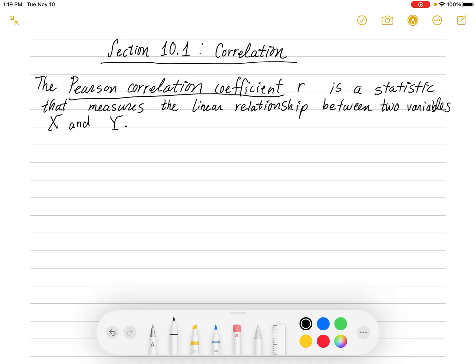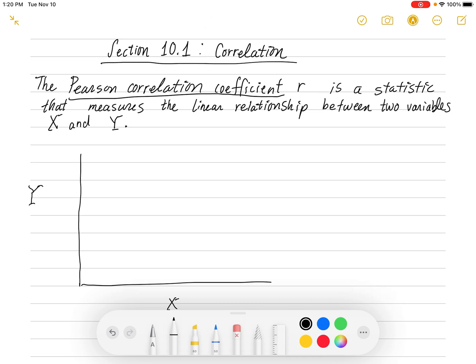So we want to begin our very last unit in this class, which has to do with correlation and regression, linear correlation and regression. So in section 10.1, we're looking at specifically what's called correlation of two variables. So the idea is you're going to have an x variable and a y variable. So x is going to be some characteristic with a quantitative measurement, and y is going to be a characteristic with a quantitative measurement.